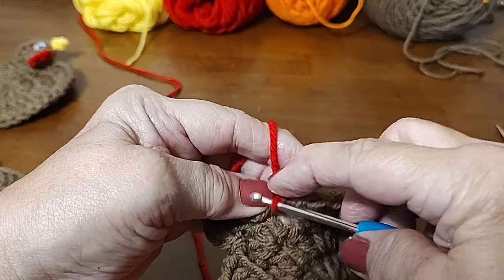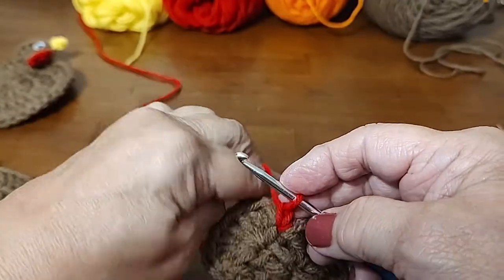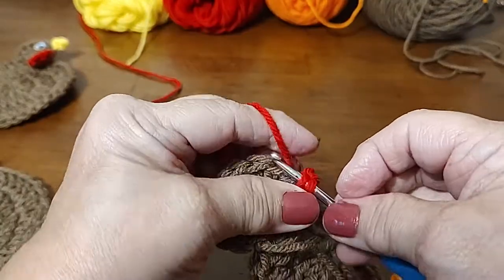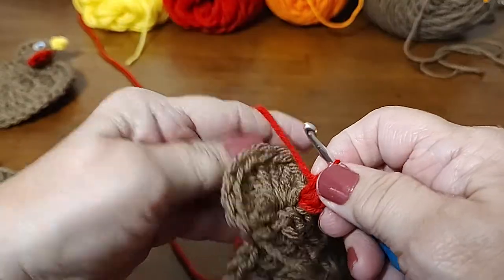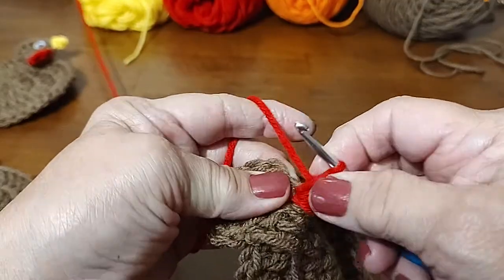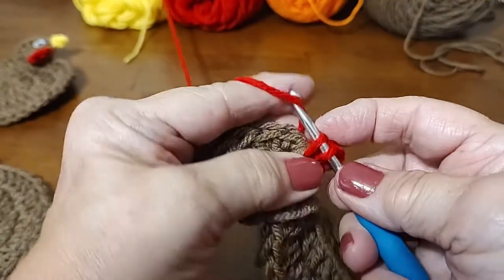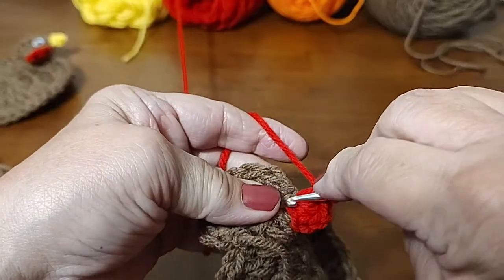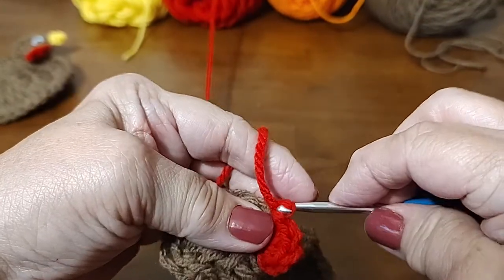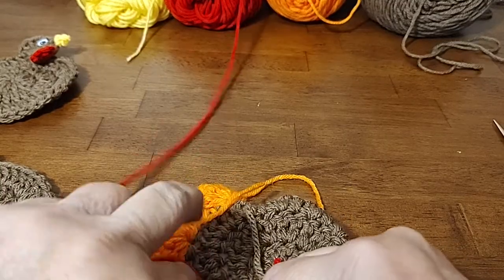Now what you're going to do is you're going to pull up a loop, chain one, kind of keep it pushed over. Now you're going to go right back into that same space and do two single crochets. And now we're going to go right back in there and do a half double crochet. And now we're going to do two more single crochets, all in the same space. Okay, now we're going to do a slip stitch in the same space. It's going to get a little bit tight. Now you're going to chain one, and I kind of pull it over and kind of bring it to the back.